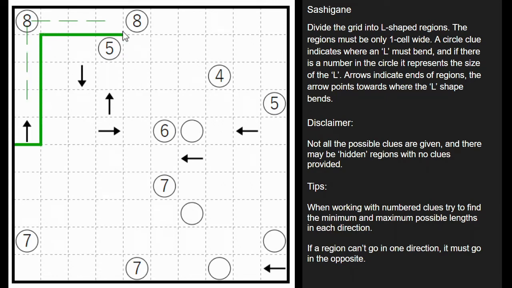Another thing to consider: if an L cannot bend in one way, it must go in the opposite direction. This seven — you can't bend and come to the left, so it has to come to the right. Same down here: it can't go down so it must go up. This one can't go to the right so it must come to the left. You'll do that along any edges, and as you create edges you can apply the same logic. This five — even though it's not along the border — you can tell it can't go up, so it must go down.